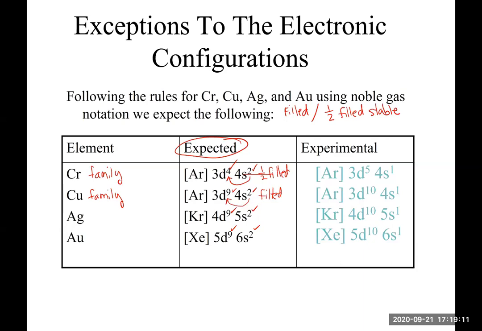This is a glitch that you're going to have to remember. I know that it takes a little memorization. After you've been doing chemistry for a long time, you just get it and say, there just is no 3d4 because it's energetically unfavorable. 3d5 is half filled, and that's energetically favorable. Or there just is no 3d9 because it's energetically unfavorable. 3d10 is favorable because it's filled.